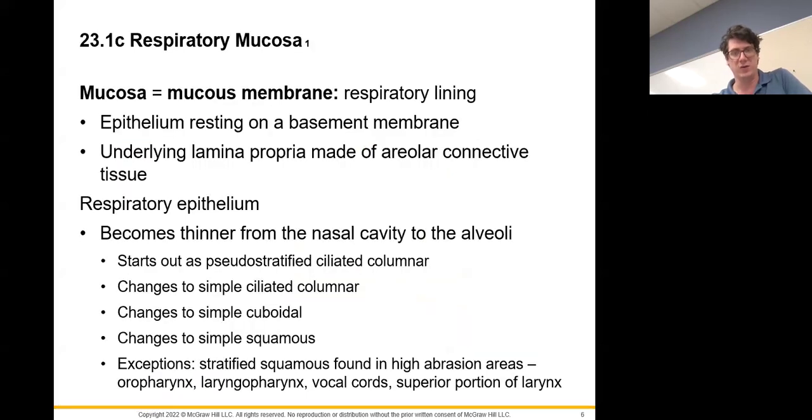Now, all this stuff is also open to the outside environment, which means it has to be covered in mucus, okay? We don't trust the things that are outside, so we want to have barriers between the outside environment and the things that are on the inside, okay? So we're going to cover them with a little bit of mucus. Now, this mucus is going to do a couple things. First, it's going to trap stuff as it moves in, so that hopefully we can stop pieces of dust, debris, and things like that from making their way down into the lungs.